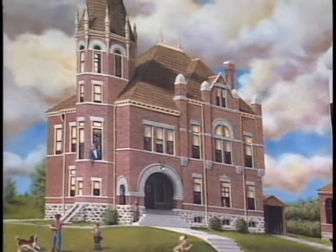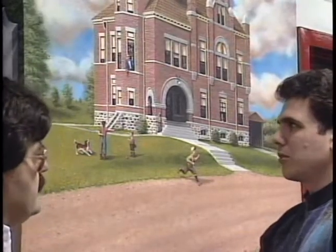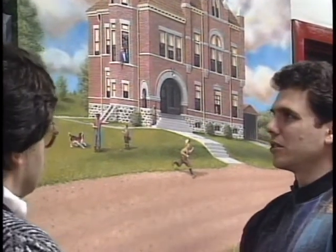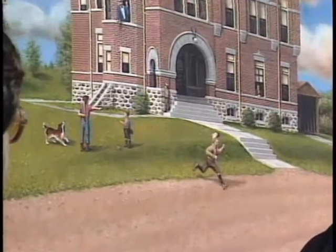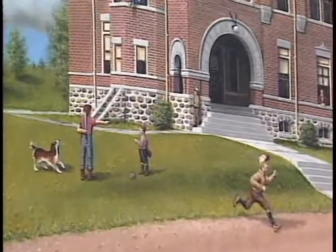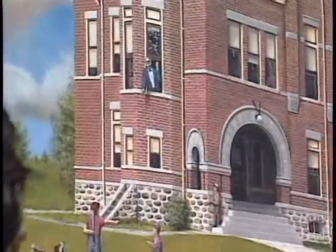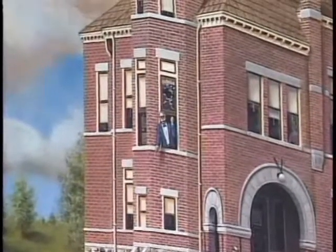To be historically accurate, what type of research do you do, for instance, on the Ogemaw County Courthouse? Well, for this, I went to the museum here in town, went to the library, tried to find as much information as I could, and I was able to come up with an old copy of a picture, and I started the original layout of it with that. Then through further research I found an old tintype, and from the tintype I was able to see the detail in the building to know where the cement work and the different types of things that were going on there.